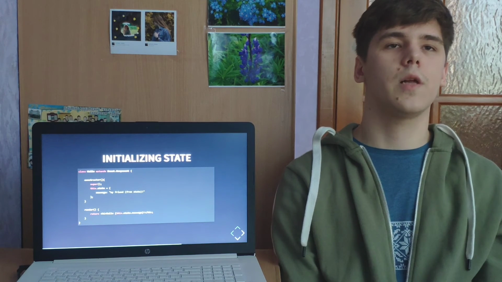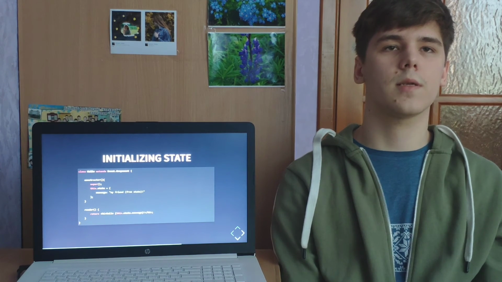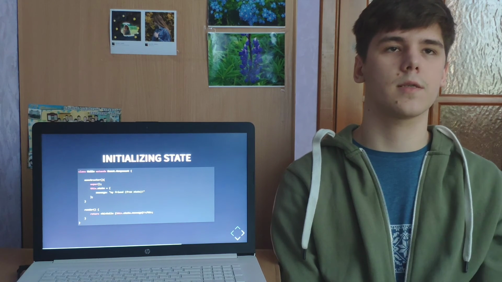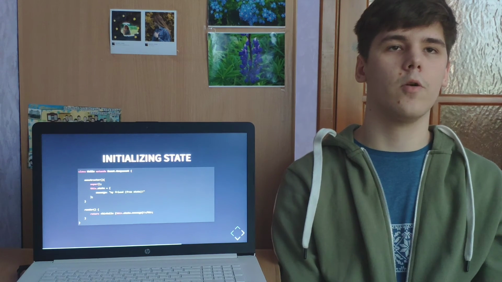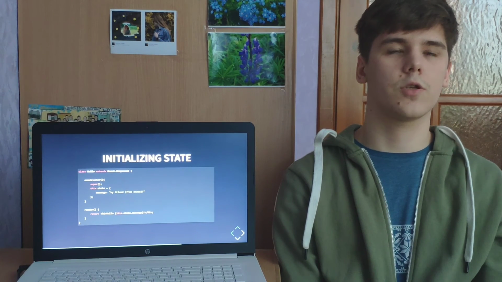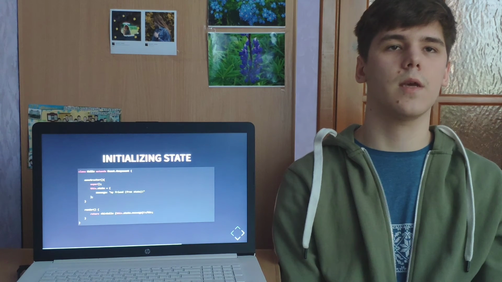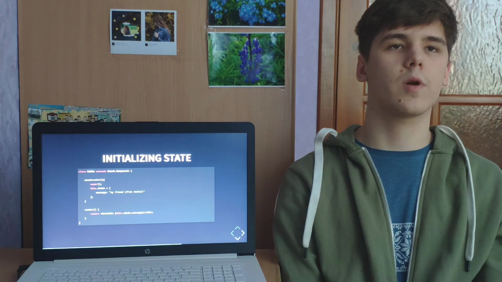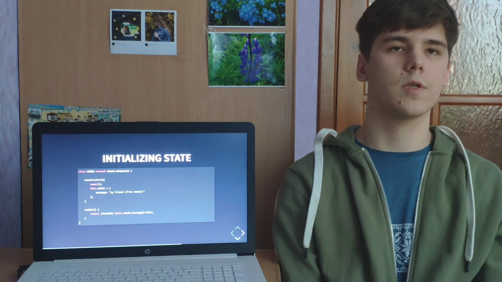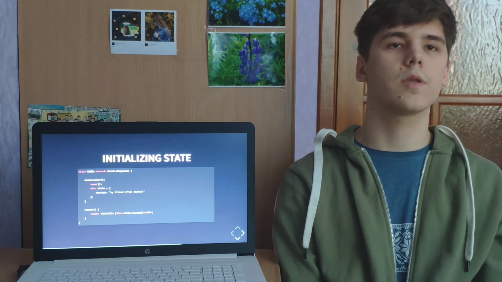To initialize the state, simply set this.state in the constructor method of the class. Our state is an object which in our case only has one key called message. Before we set the state, we have to call super in the constructor. This is because this is not initialized before super has been called.